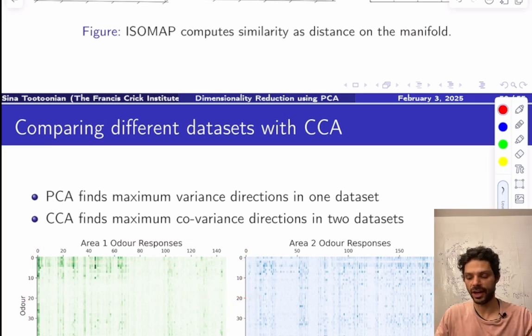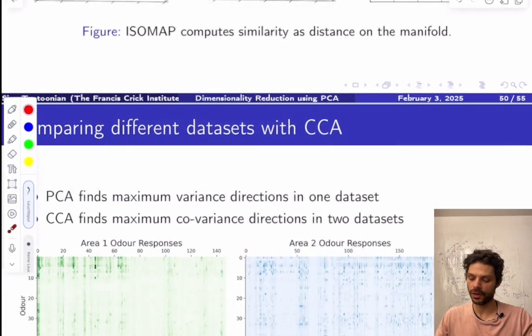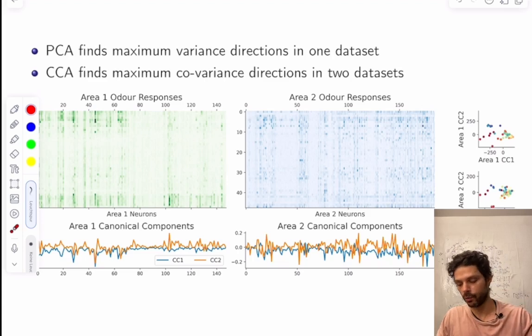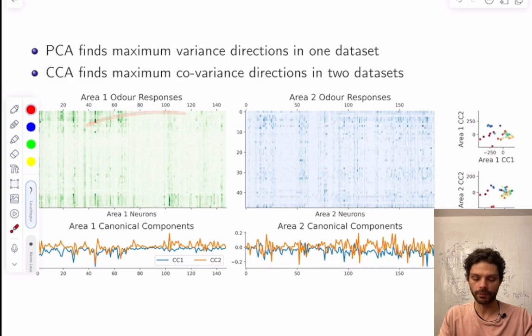And so CCA essentially allows me to find these directions that have covariability across different data sets. And you can do things like plot them, just like before, and you can kind of verify that. So here was the response of the first pseudoneuron from one area, and the first pseudoneuron from the other area. You can see indeed they're actually quite correlated. So there's some kind of connection about the transformation going on from one area to the next that's producing this correlation. The pseudoneurons it gives you, just like in PCA, form a basis of the corresponding spaces.